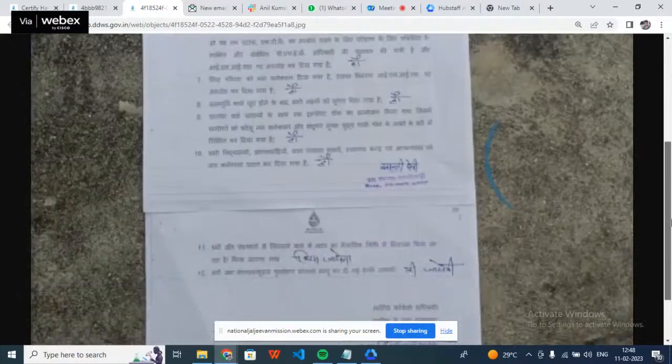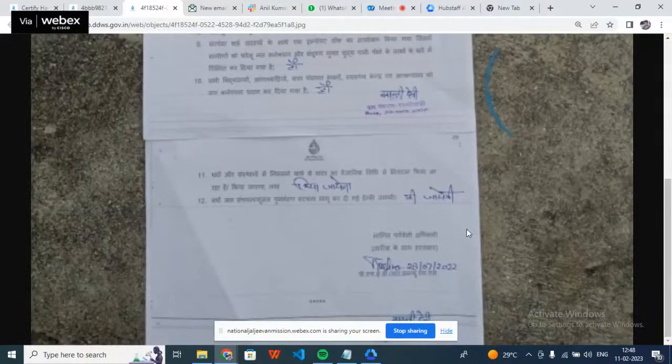Go down. The PHED engineer who has signed, I am not able to understand. And at some place, the Gram Panchayat, Basanti Devi's signature is there. If she is the Sarpanch, then she should receive this certificate. And someone from the Public Health Engineering Department should certify. I think somebody has signed on 18th July, but who is that person? His name is not there. So there should be some seal, and it should be maintained in their own record so that it can be verified. Go down, what is there in the end?